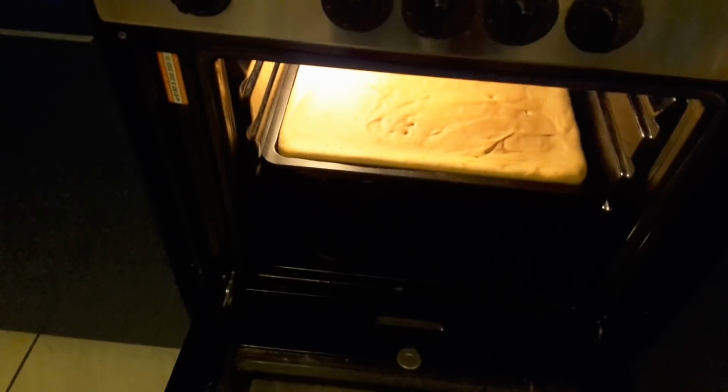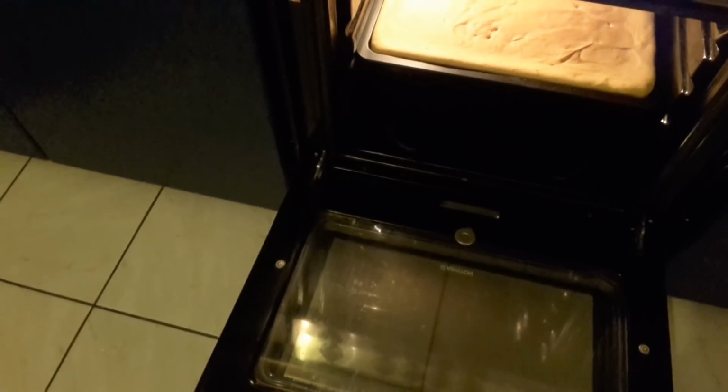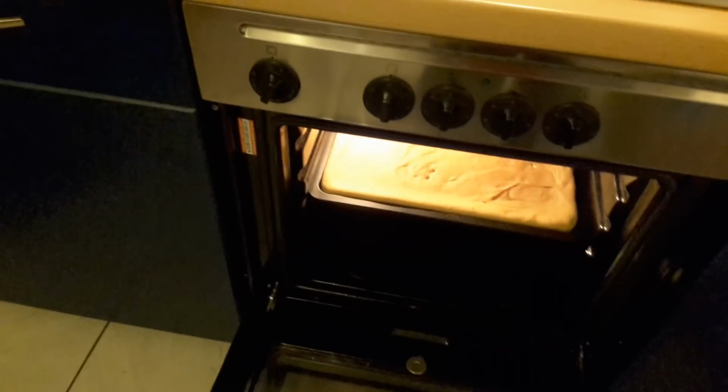Okay, so we're just gonna take out the cake. Oh, we're gonna take it out now. Okay, we're gonna take it out and start garnishing it. Oh, garnishing it tonight, or we're gonna put the icing sugar on it today? Oh, it's cold. Okay. We're just gonna bring it out now and let it cool further.